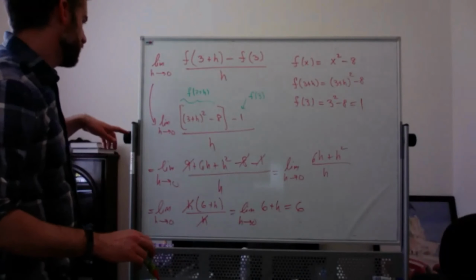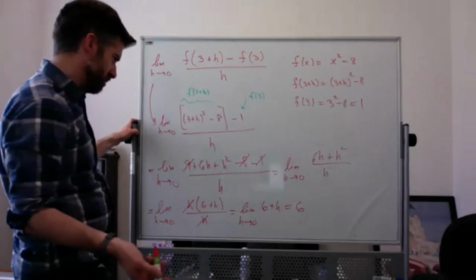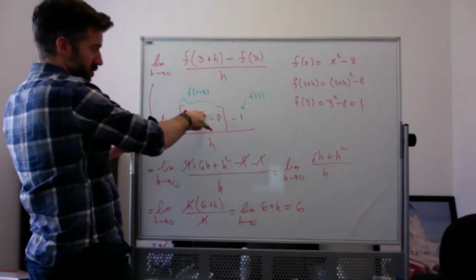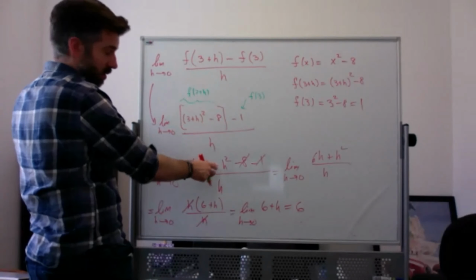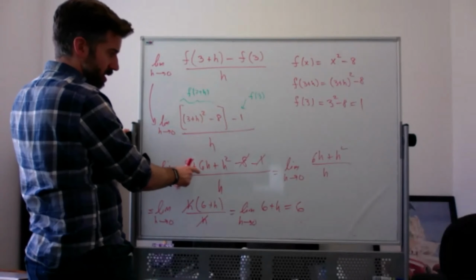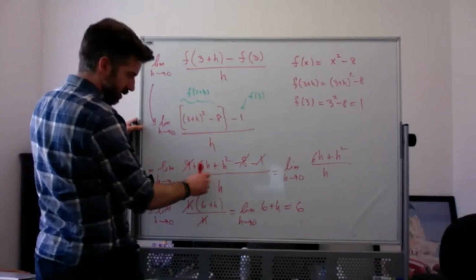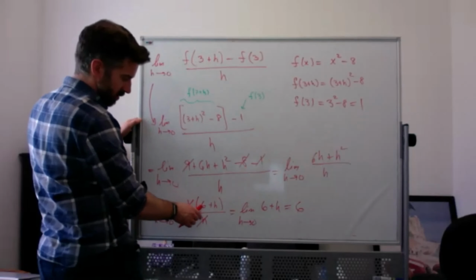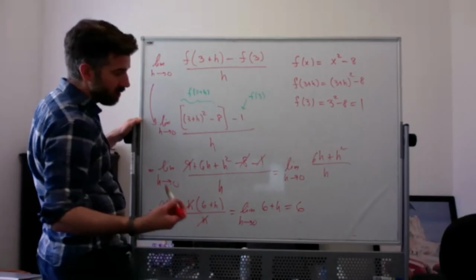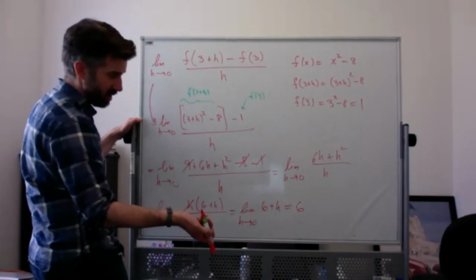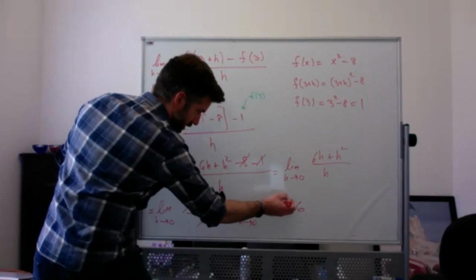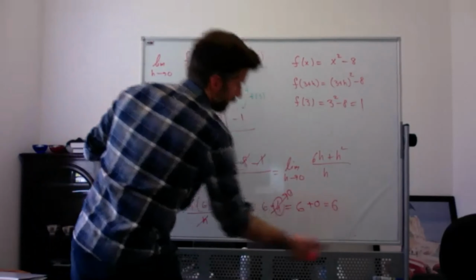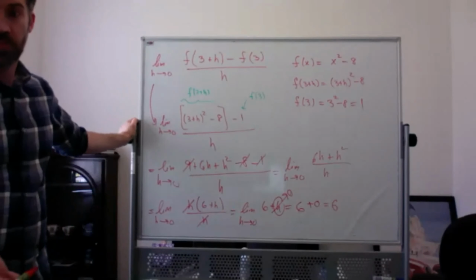It's 6 because when I do (3 plus h) squared, I get 9 plus 6h plus h squared, right? That's definitely a plus there. And then when I cancel out the constants, I'm left with 6h plus h squared. I factor out an h, I'm left with 6 plus h. And then I'm not solving for h, so I'm not trying to say this is equal to 0 and solving for h. This h here is going to 0, and letting h go to 0, I'm getting 6. Which is equal to 6. That's what's happening there.